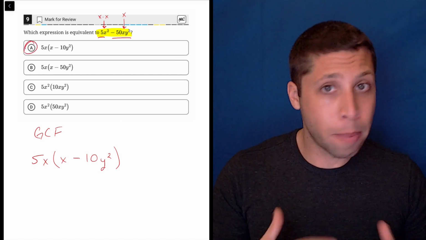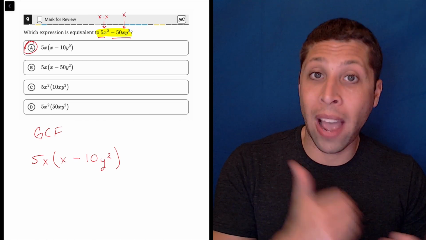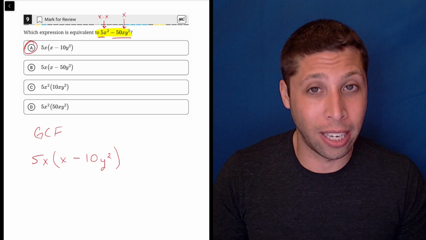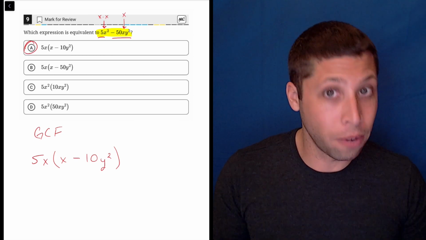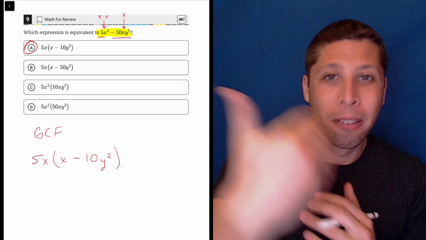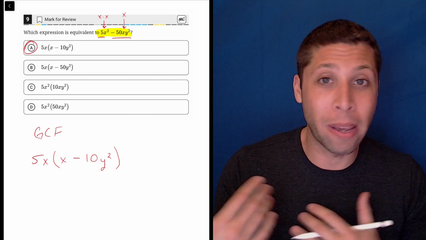Like I said, I think that's the best way to get this. You need to know this factoring skill for other questions on the test, so it's not like we can avoid it entirely. Plus, it's pretty fast if we know it. And you can always check your answer by distributing back in and making sure you get what you started with.